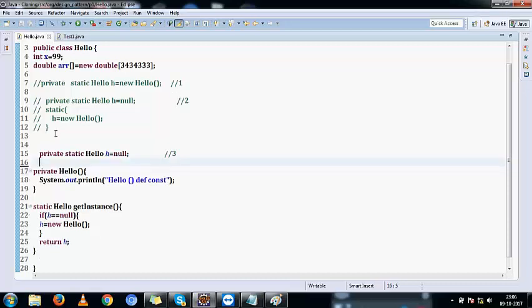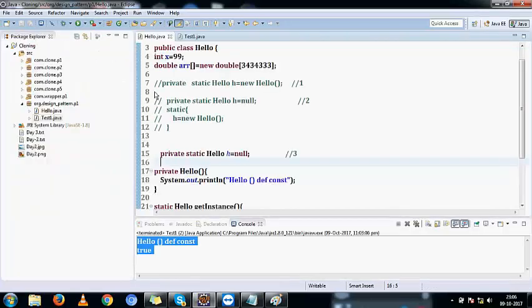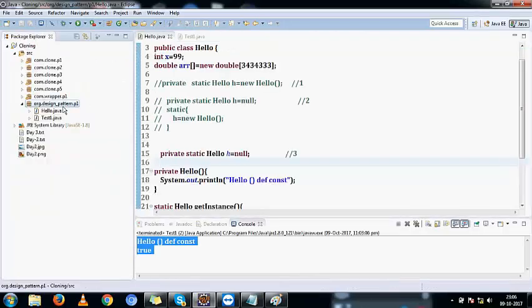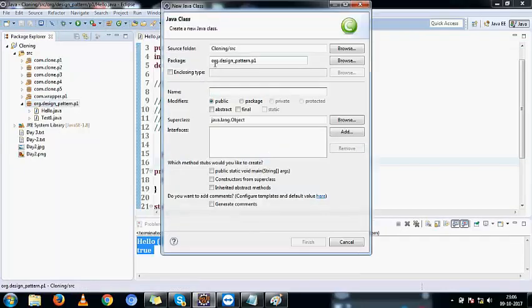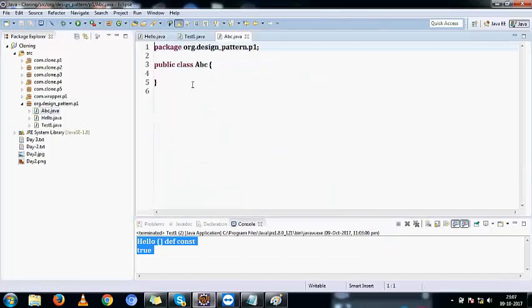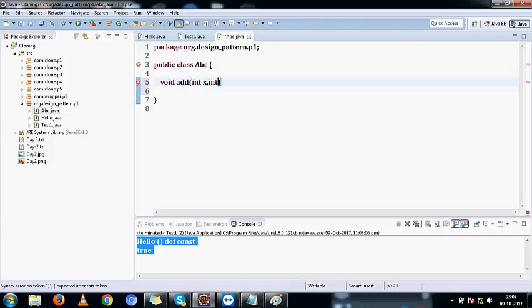For example, assume I have another class, say class ABC, and in class ABC I have a void add function with int x and int y.